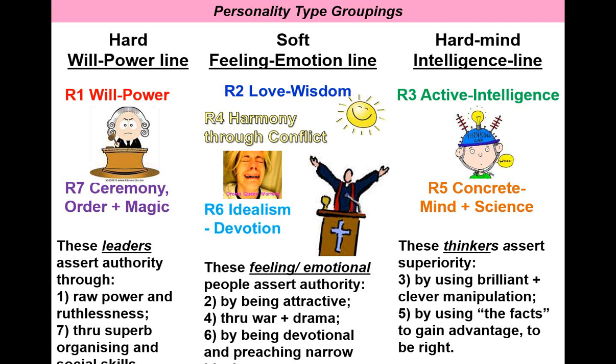And then we have the soft line personalities in the middle. They are not weak by any shape or measure. If you get a Ray 6 personality, you get an idealistic person without any humor, who can be very, very dangerous. Ray 6 personalities can be very, very dangerous in the world until the soul starts softening that out, because they're very rigid and they're driven by fire and they think they're right. All personalities without the soul softening and that think that they are right, and they're using their Ray energy to impose their will on whoever is standing in their way from getting what they want.